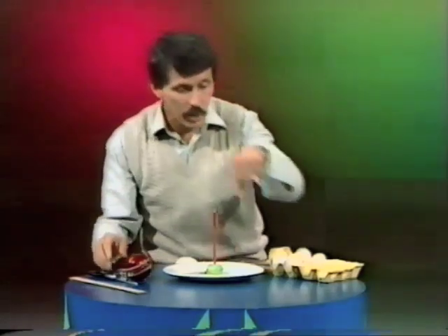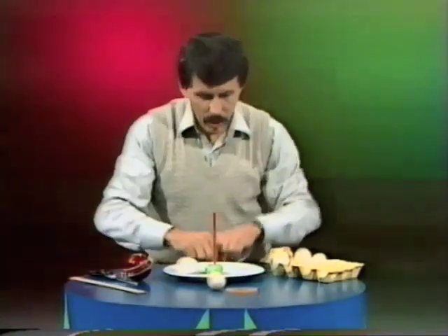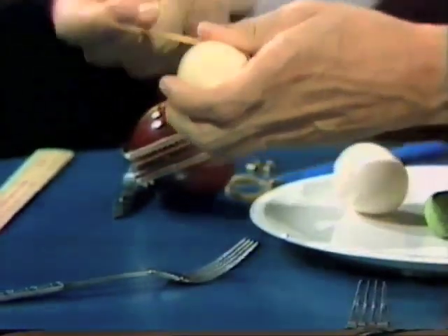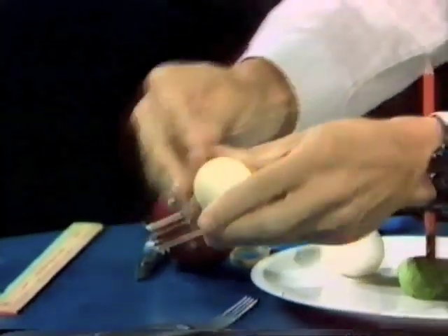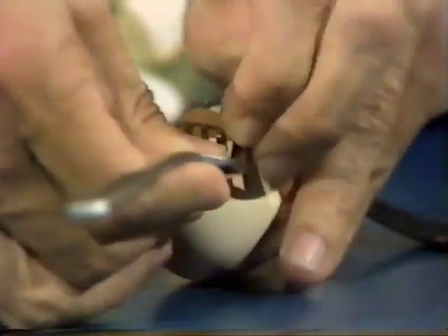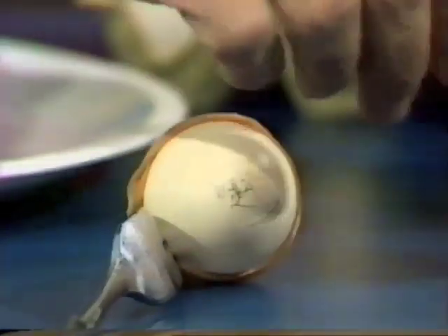And that's what we need to keep in mind when we try to balance our egg on the pencil. I'm going to add a couple of things to the egg. There's the egg. There's a big thick rubber band, and there are two forks. We're going to put them all together. Start with the thick rubber band and wrap it around twice. I'll have to do this carefully, because the egg is a real fresh hen's egg and it's fragile. Now I'll take the prongs from one of the forks and tuck them underneath the rubber band in that position. Then on the opposite side, I'll do the same thing again.